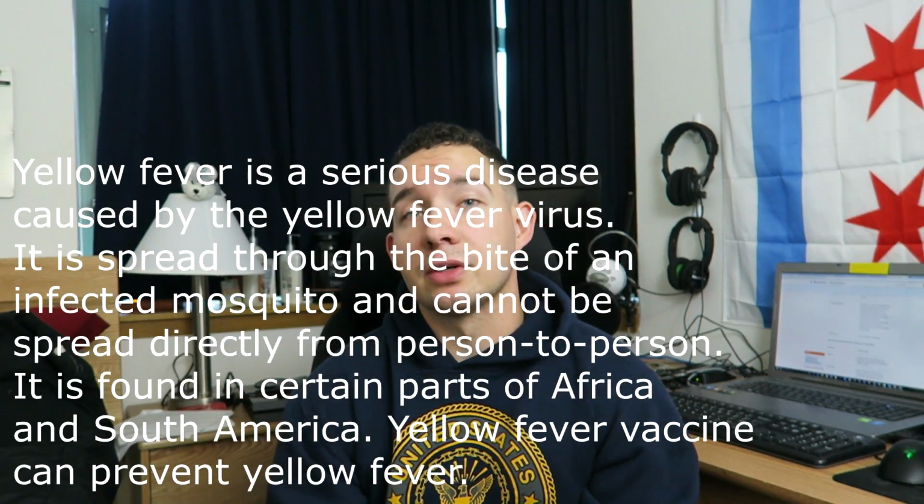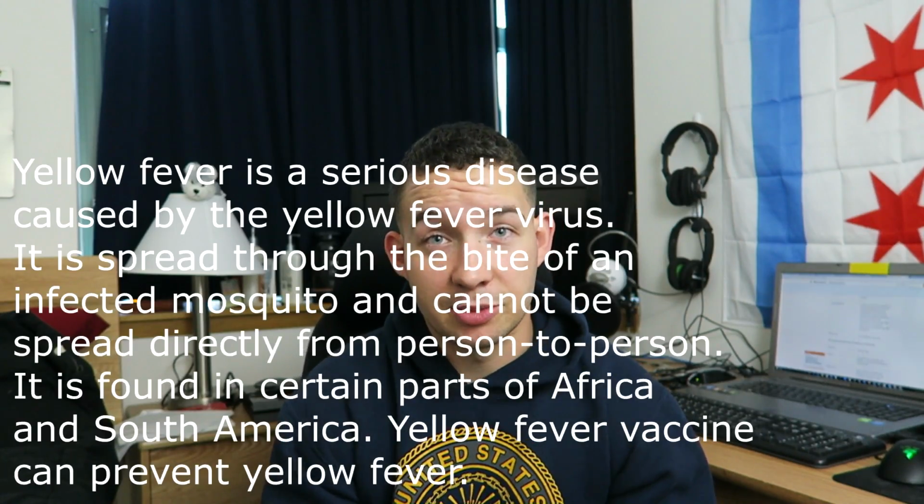Yellow fever. You're only going to get this if you're deployable, if you have a rate that's immediately deployable, otherwise they're not going to waste the money on you. It is a live vaccine, it's subcutaneous, so it's going to go back here in your tricep. Normally all the vaccines that I listed are going to be way up here, unless you're getting MMR, because that's also subcutaneous. When you get a subcutaneous shot, you put your arm like this, they pinch, go in at an angle like this, and give it to you. Live vaccines are obviously a little bit riskier than the others, but this shot shouldn't do anything other than leave a little raised red bump on your arm.